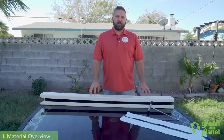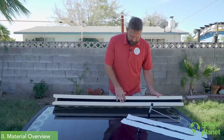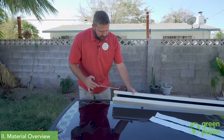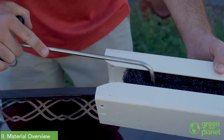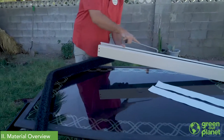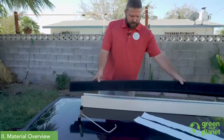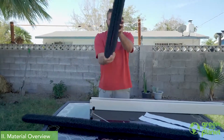When we get ready to plant our towers there are a few things that should have come with your system. You're going to have the white planting tower that's already going to have the planting matrix media inside. Your system should have come with one of these pulling hooks, which helps you get the fabric in and out of the tower. There's going to be two inserts with a fold on one side. We put our hook down in the fold of that insert and use it to pull the media right out of the tower. Sometimes when shipped, yours might be two long strips — just remove those and fold them over to make two pieces with a U-shaped fold at the bottom.